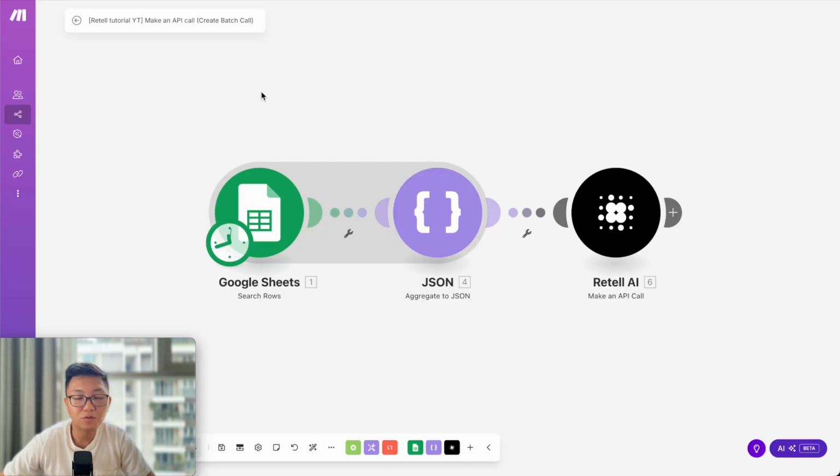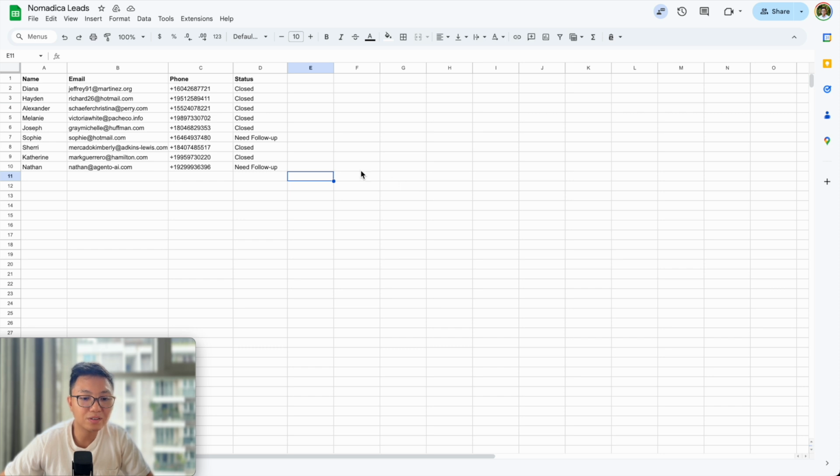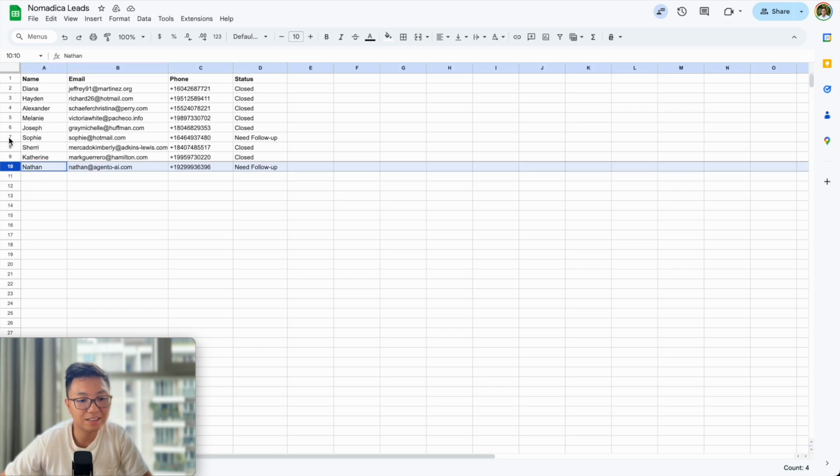Okay, so if we go back to the automation now, the context that we are going to use here is that, okay, let's say we want to make a batch call to the leads, but only the ones with the status need follow-up, right? So if you can see in the list here, we have 2 leads that we need to follow up.